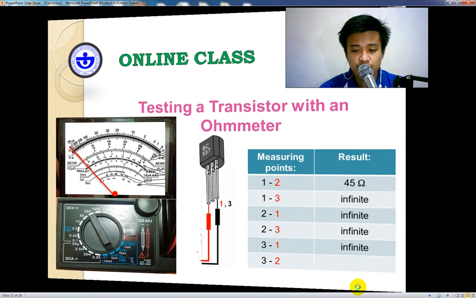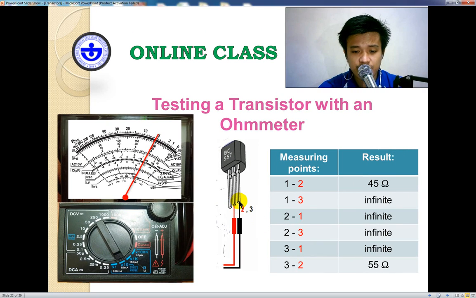We have the 3 and 2. So this is the connection. Terminal 2 is connected towards the red test probe, and terminal 3 is connected towards the black test probe. If I can get the reading, like this is just an example, okay? So it means I got here 55 ohms because this is 5.5 multiplied by 10. I get 55 ohms more or less. So these are now the data on my table with the corresponding combination of measuring point.